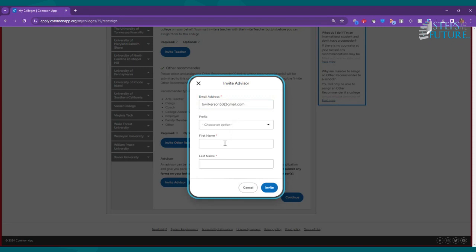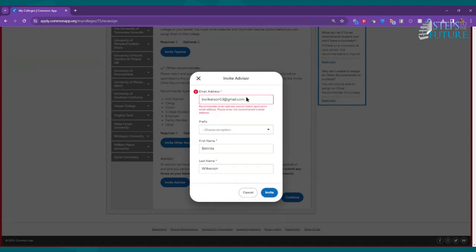Then you're going to put in my first name. You don't need to put in the prefix because, as you can see, that does not have a red asterisk. So you're going to put in my first name and you're going to put in my last name. And then you're going to hit invite.